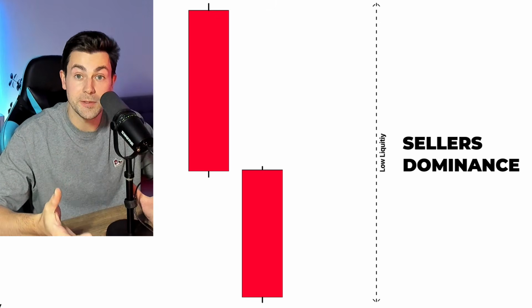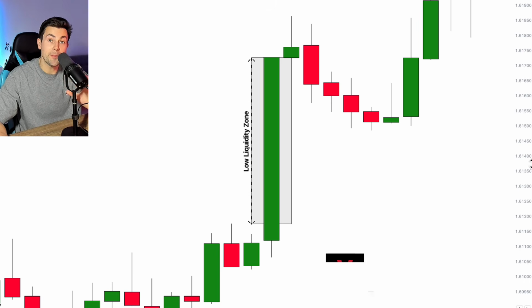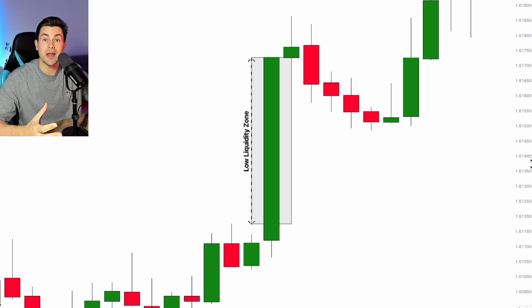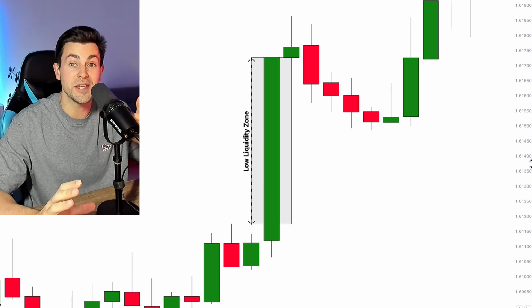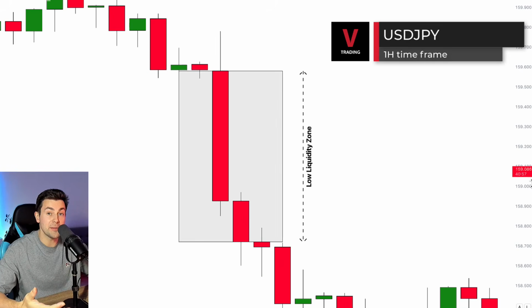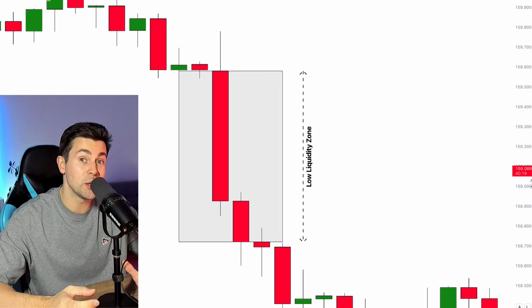High momentum bearish candles with little or no wicks will signify a clear dominance of the sellers with a very limited buyers participation. I found a great example of a low liquidity zone on a Euro-CAD pair. The price formed a high momentum bullish candle with tiny wicks, signifying a very high buying pressure and the absence of supply. I suggest not trading when the price enters that zone. I see a great example of a low liquidity zone on a dollar-yen pair. These two bearish candles signify a clear selling imbalance, very low participation of the buyers, and a complete market inefficiency. Such a zone we should strictly avoid trading.